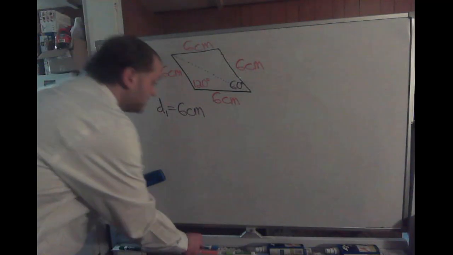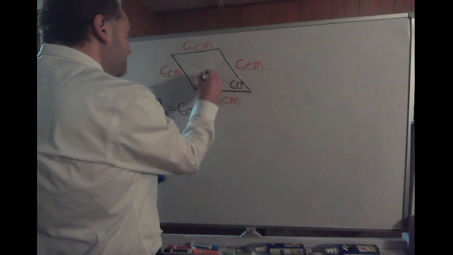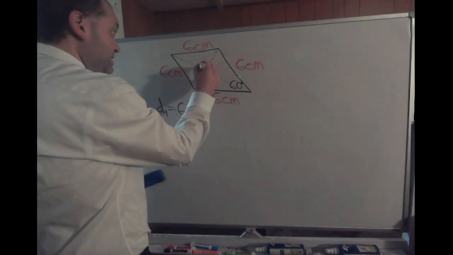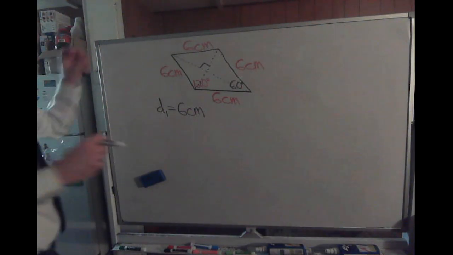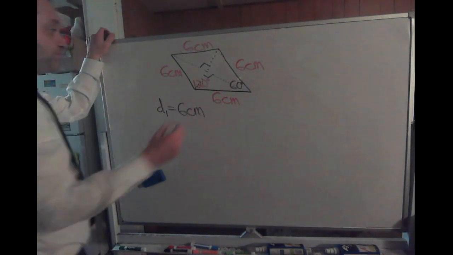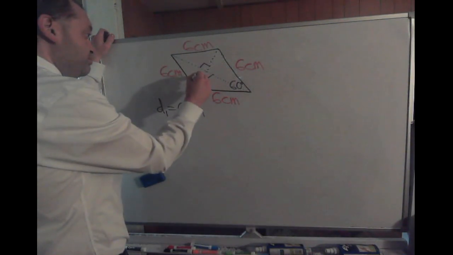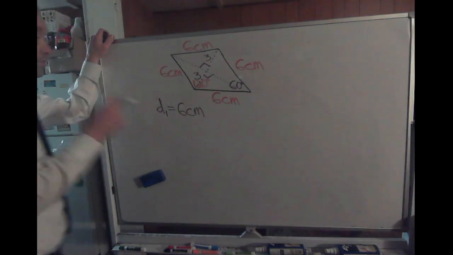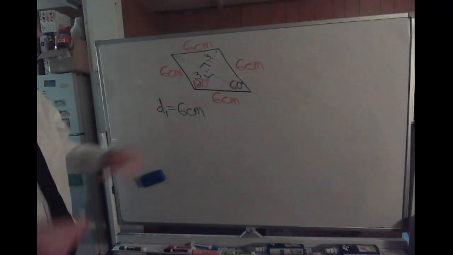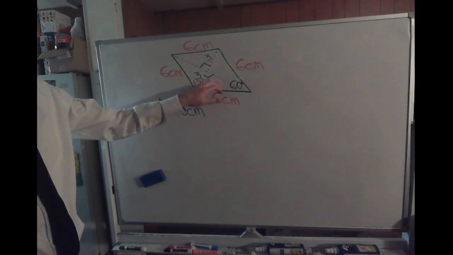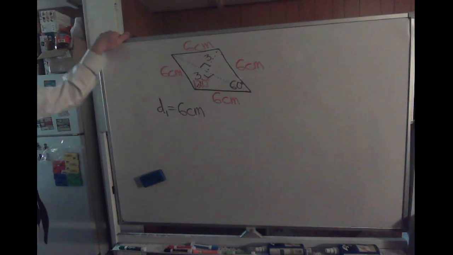I actually probably should have kept this, because this diagonal, since the diagonals are perpendicular, what would be true? What is true then? That you have now right angles. Of course, each part of this purple diagonal has length of 3. You have a 30, 60, 90 right triangle now. We can find one of the lengths here of the blue diagonal, the second diagonal, which would give you the length of the other part too. I should have kept it then.